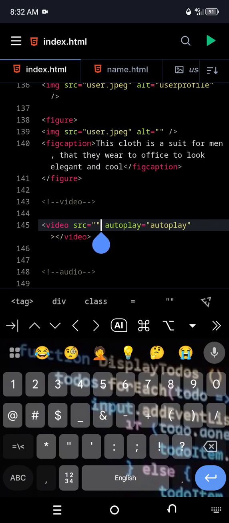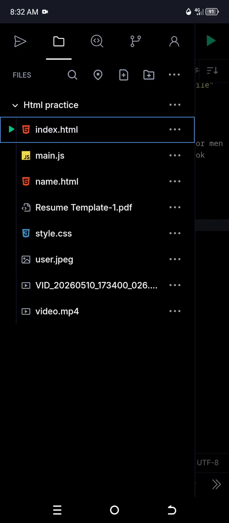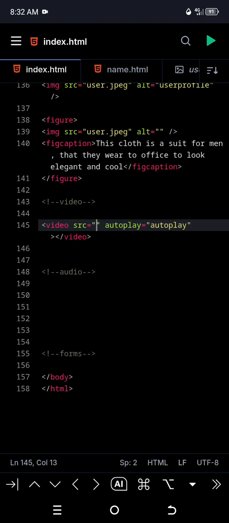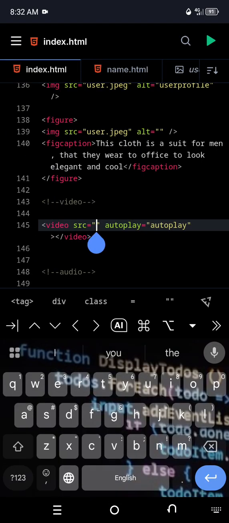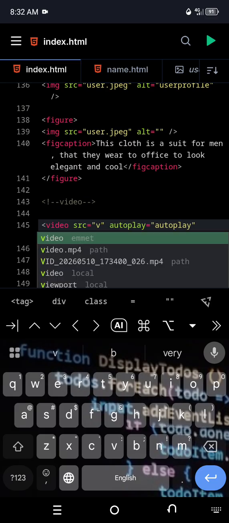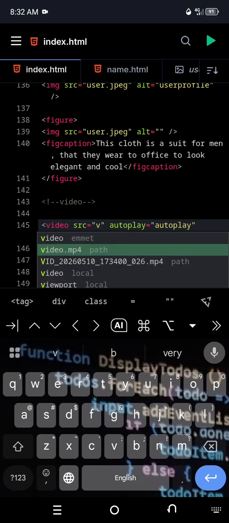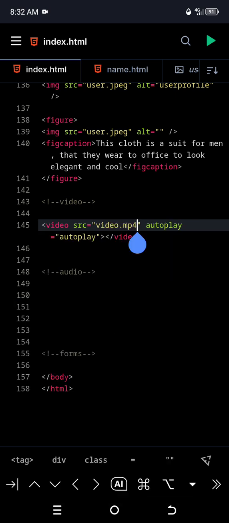Remove this preload. So this video, I've also got my video. As I said before, you can put your link. You can put an existing link that is working, but this one does not have alt, so you are just going to put it as video.mp4.